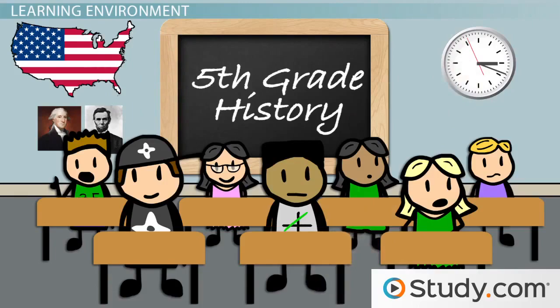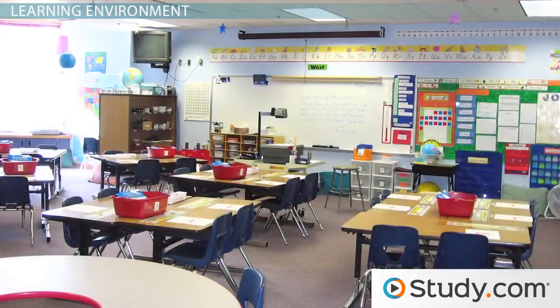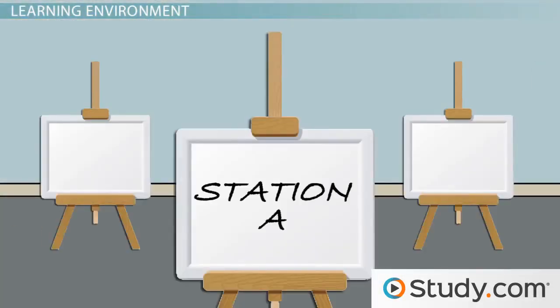The physical environment is often the first impression of the class as students enter and conveys the teacher's approach to managing instruction and learning. For example, if you arrange the desks in your classroom so they are clustered into groups and facing each other, it promotes interaction and shows that you, the teacher, value collaboration. If there are stations set up throughout the room, it indicates that the class will be engaging and hands-on.